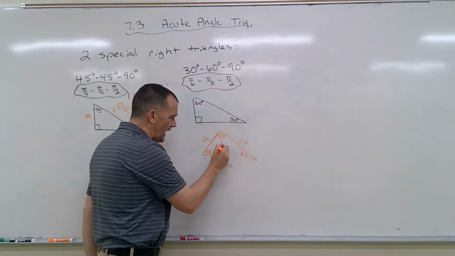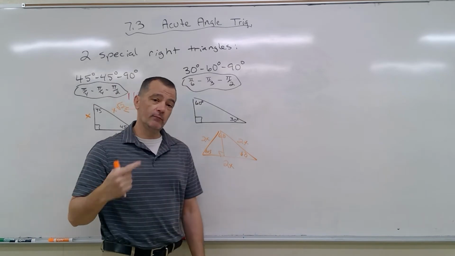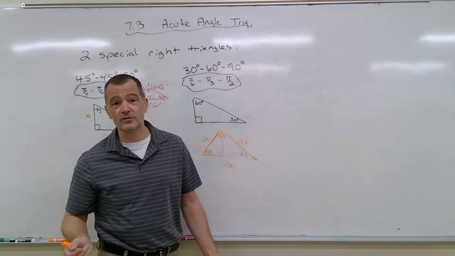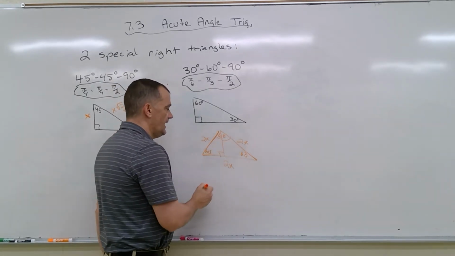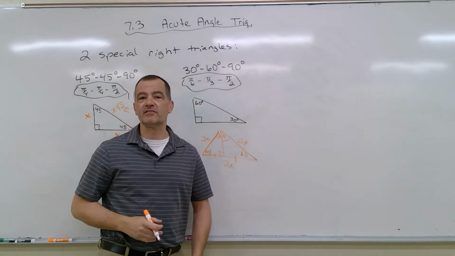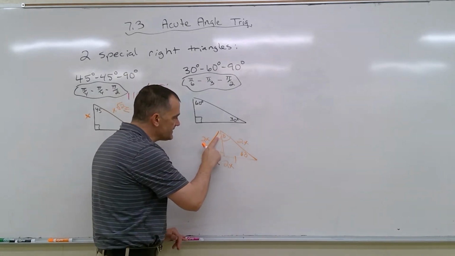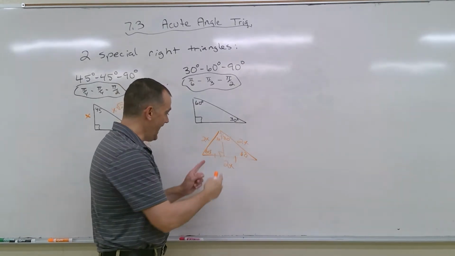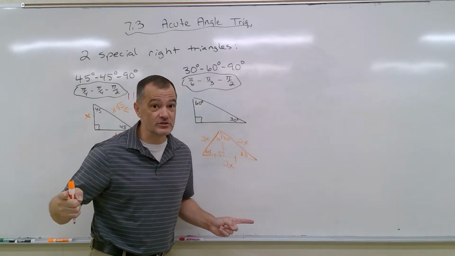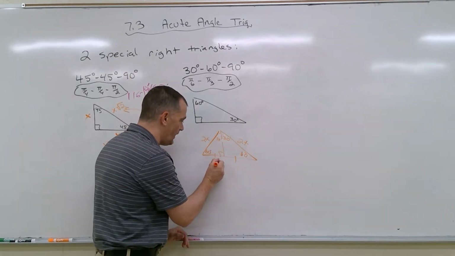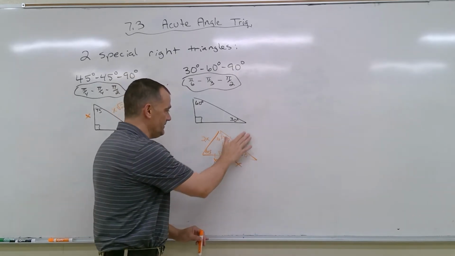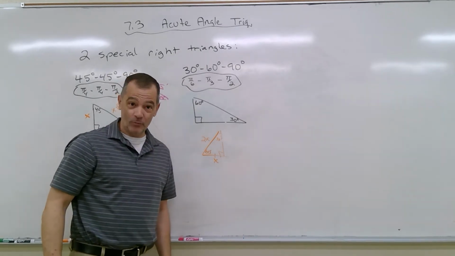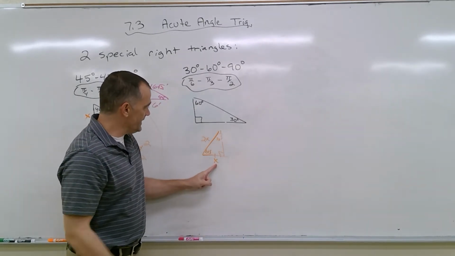Now I'm going to draw an altitude straight down from this angle. What's really nice about equilateral and equiangular triangles like this is that an altitude also serves as an angle bisector and a perpendicular bisector. It just cuts everything in half. So now we have this angle here, which is 30 degrees, this angle right here, which is 30 degrees, and this side, which was originally 2x as a whole, now becomes 1x and 1x. Let me get rid of this. Now I've got this 30-60-90-degree right triangle. The side opposite 30 is x.